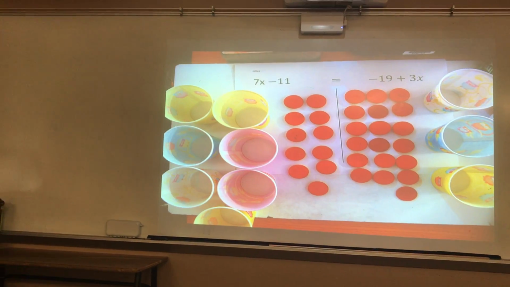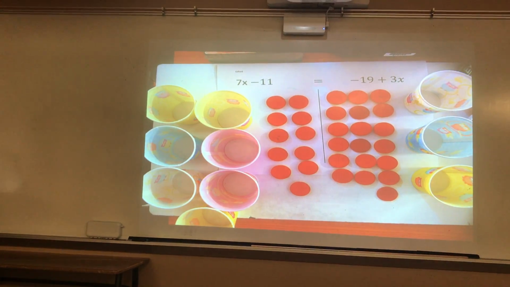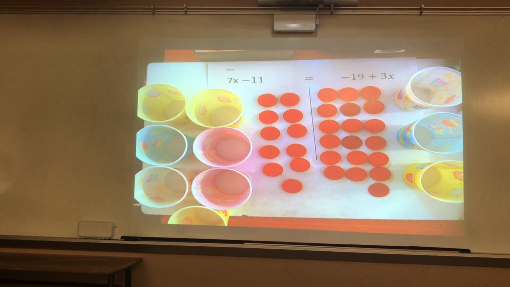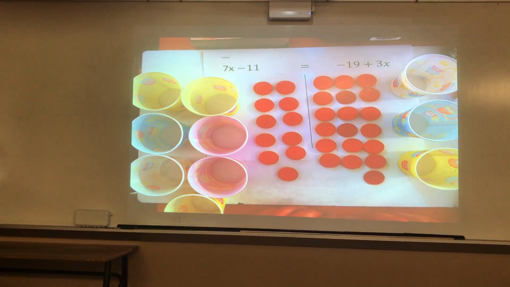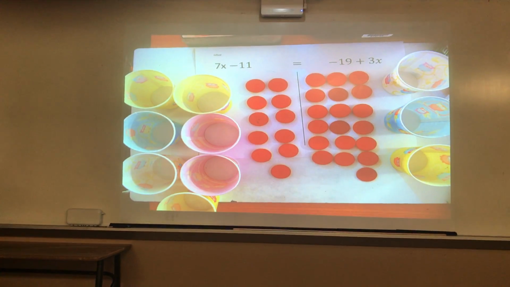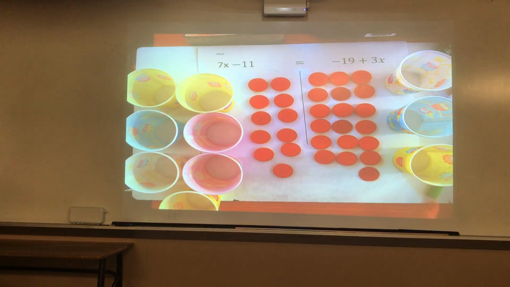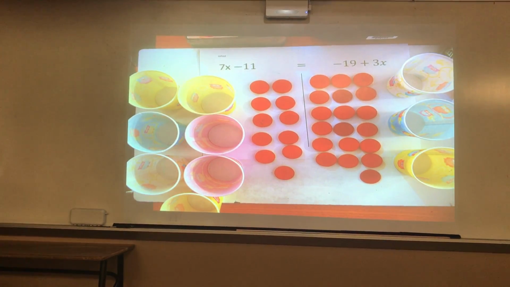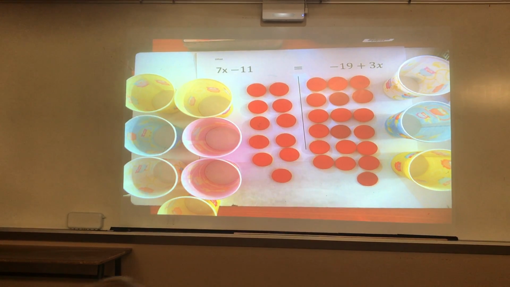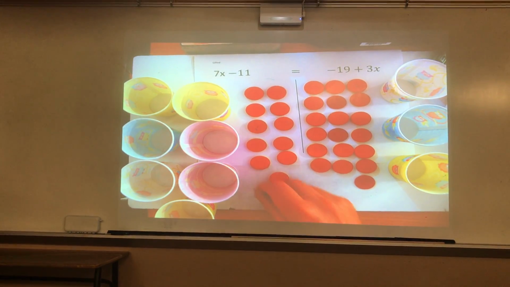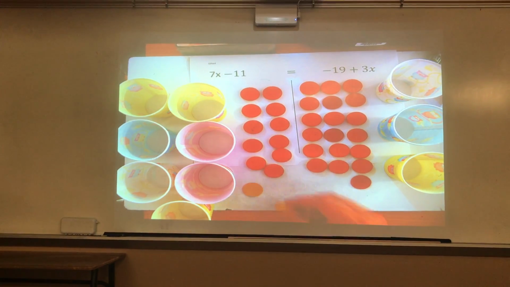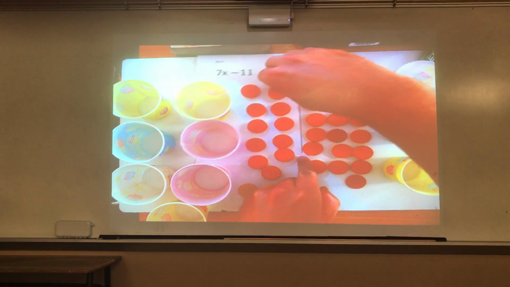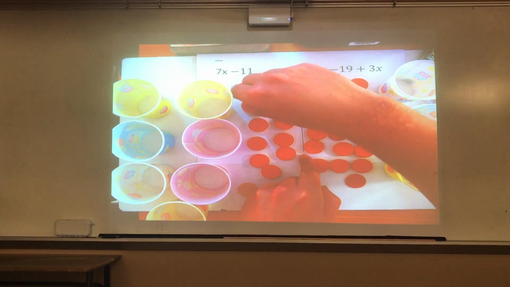Alright, so the first thing that we can do, can you tell me what we're going to do, Johnny? Okay. Why would we want to add the 11 over to the other side? Very good. Trying to get the constant on the right, and then we'll get the coefficient over on the left. So we got, going to have to get these a little bit more condensed so we can get them all on here real quick.